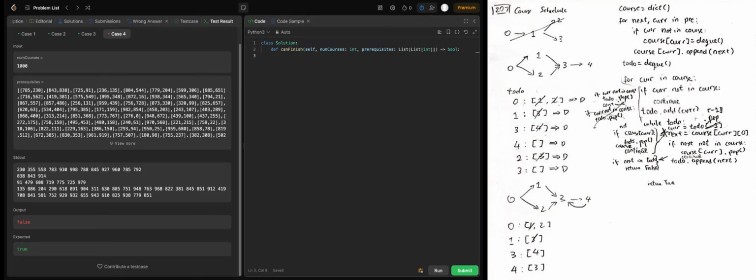Then actually in the beginning, before we add the curve, before we add the next, we need to check if it is empty or not.